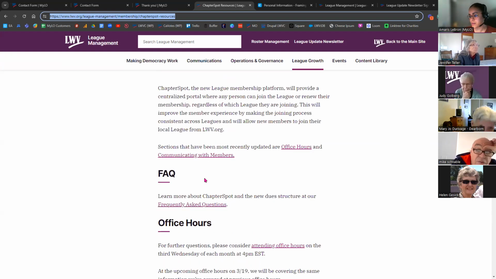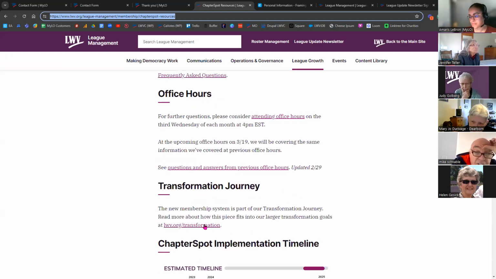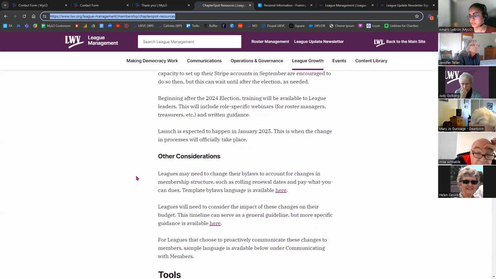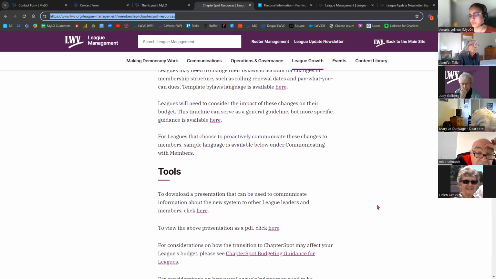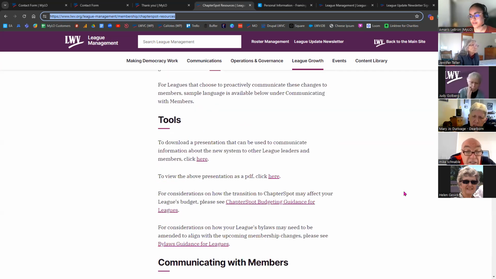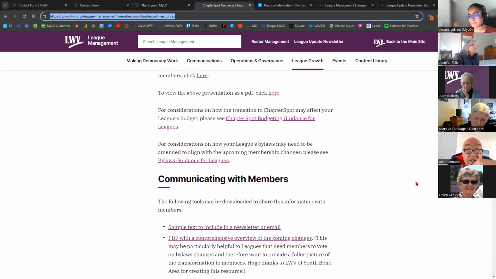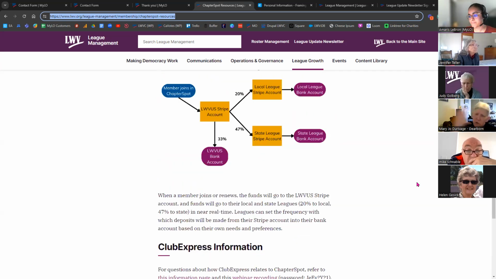Now, they should have another one where it talks about the point person for the transition, what to expect. And I don't know if it's in there. It seems like it should be, but there's quite a few resources here. It's definitely in the member roster. When you go in and you click league, that's the first thing you'll see at the top.